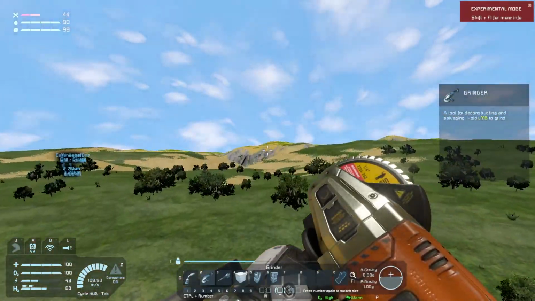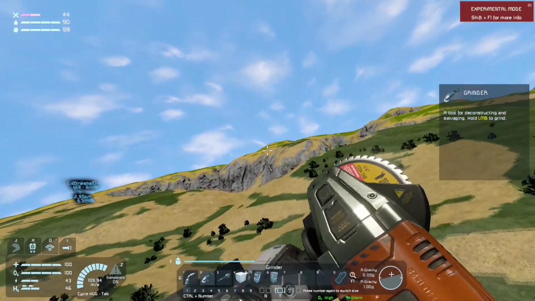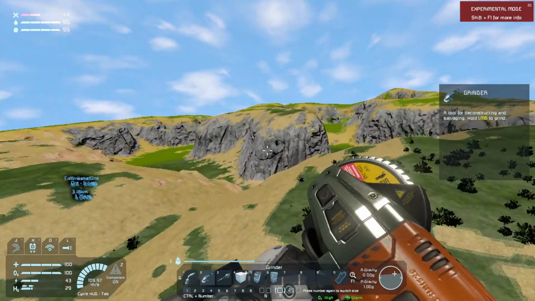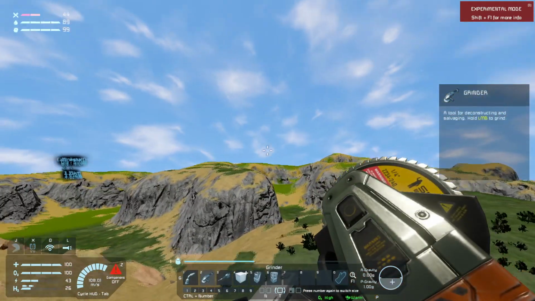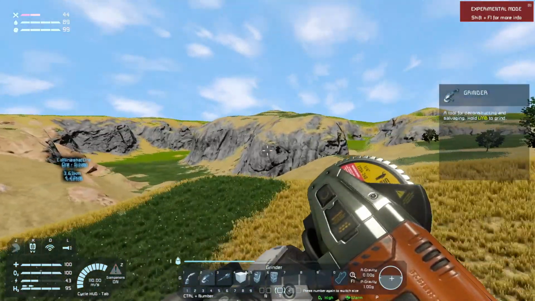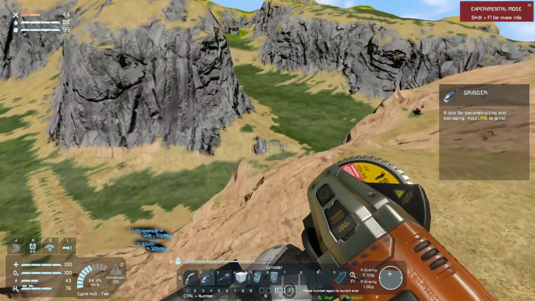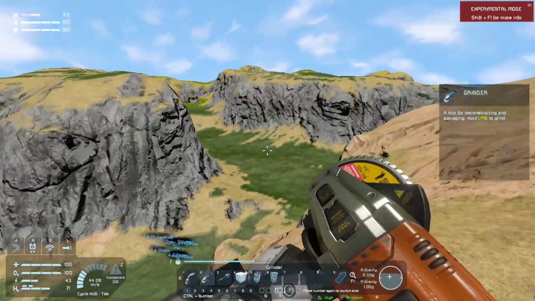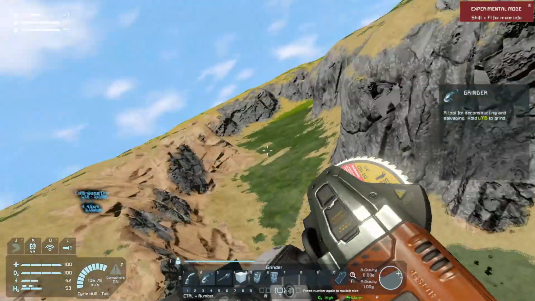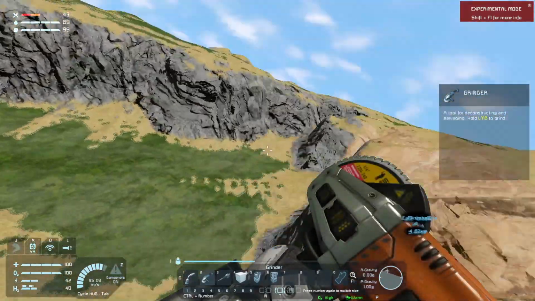I'm going to head this way, see if I can find some water. Well, ice. Water if you played Dual Universe as well. Wow, look at these mountains. These look awesome. You can imagine just this rock face, put something like Mount Weather in there or something like that.